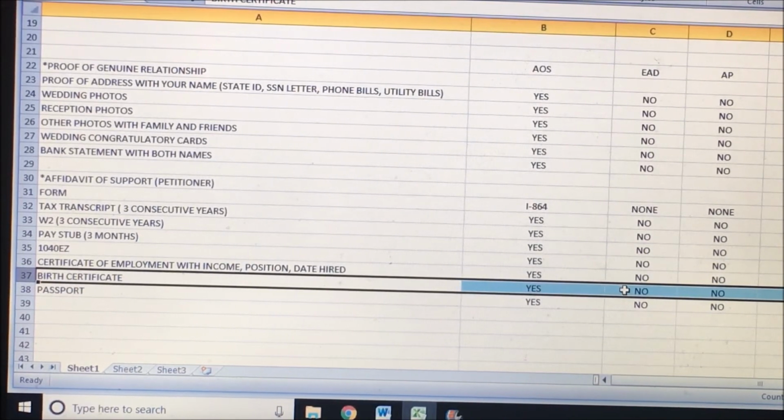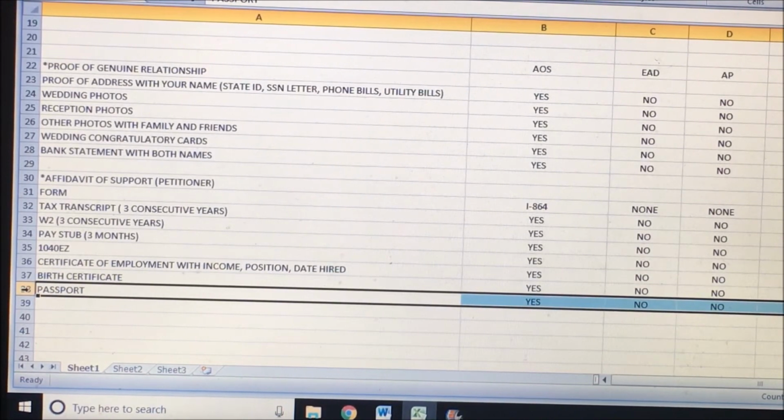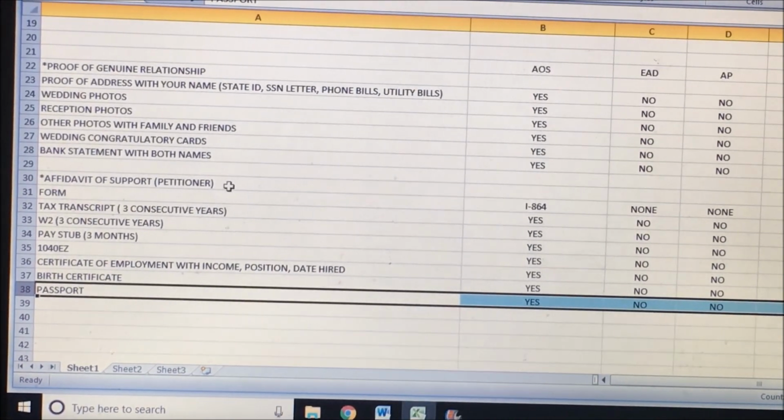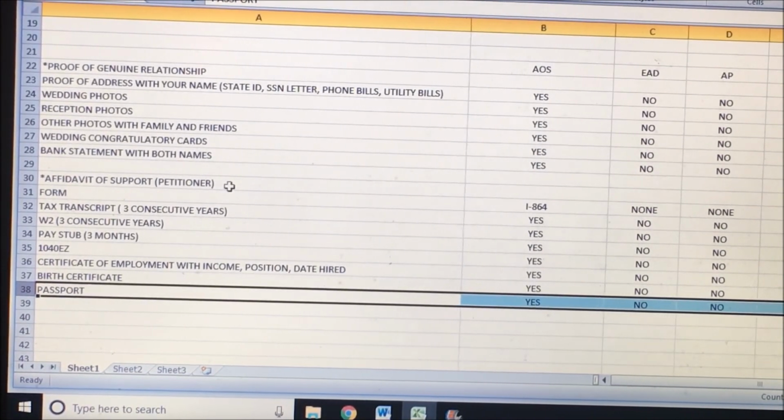Not on EAD and not on AP. Then passport biographic information, you need that for adjustment of status. That is for the affidavit of support coming from the petitioner.